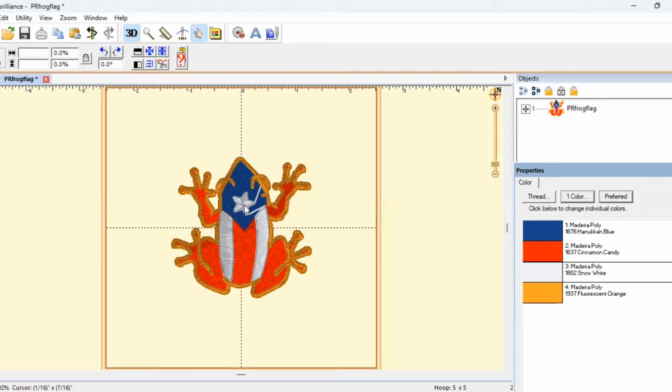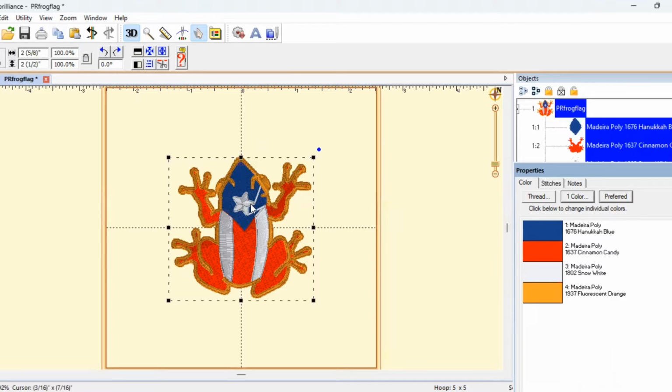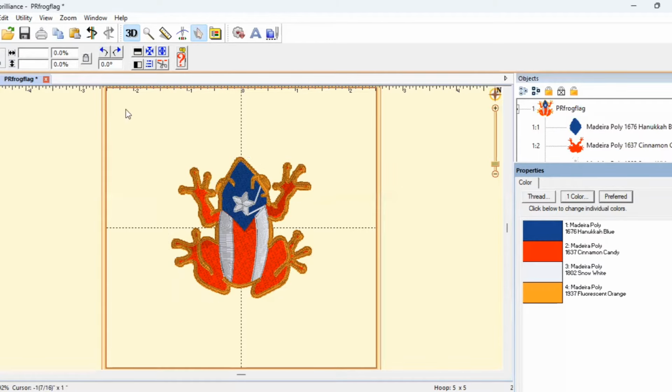So once I have this in here, okay, I'm going to be doing a patch around 3 inches in size, around 3 to 4 inches. This one right now is 2.5 by 2 5/8. But I'm going to do it like that because when I put the other part, it's going to measure around 3. Once I have this in here, I'm going to choose the options that Brilliance gives me in this software. I'm going to click this icon in here that says Merge Design.